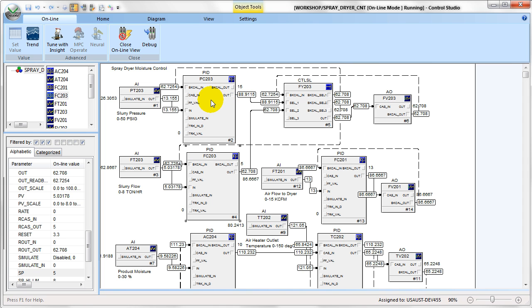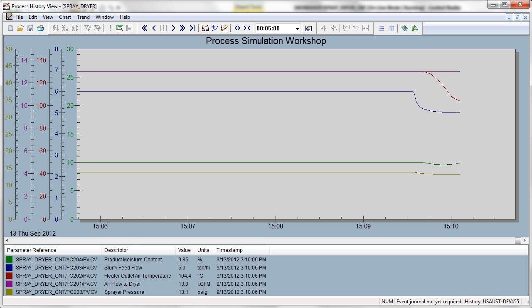In response to that, we see the pressure that was simulated is actually changing, which impacts the way the pressure controller is working in this override strategy. It's still not being selected because the pressure is within the pressure constraints. So as we drop the flow, we notice that the pressure drops off. There's a definite impact upon the moisture. But our feedback control on the moisture content is adjusting the heat to our unit to maintain product moisture at a set point.